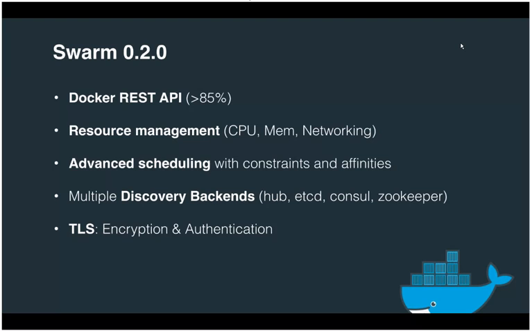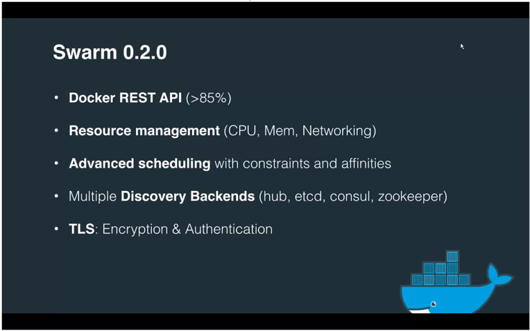And it's aware of networking. So if you're exposing a port on the host, and you schedule another container that will use that port, for example an Apache server or an Nginx that uses port 80, it will try to find the best machine that has the port available for you. So you don't have to worry about networking and which ports are available before doing the Docker run with Swarm.